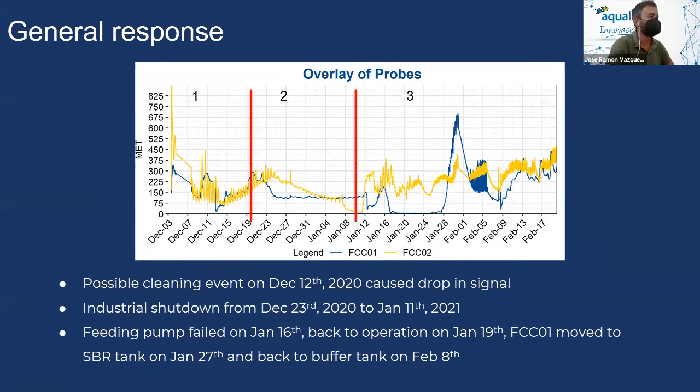Imagine in the industrial sector, where sometimes they don't have a clue about what's happening in the facility, and you have to treat the water. And sometimes you arrive there on Monday morning and the biology is dead because something arrived at the wastewater treatment plant and no one knows why. So having the signal in real time, we had two probes, one at the influent and one inside the anaerobic reactor. And what is marvelous with this real-time information is that you know that SBR works on a time basis.